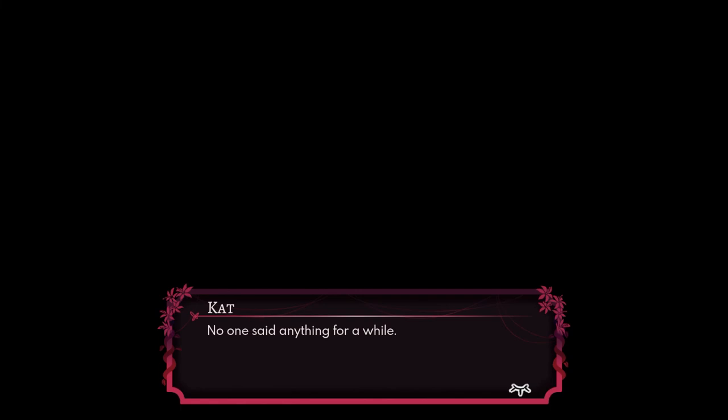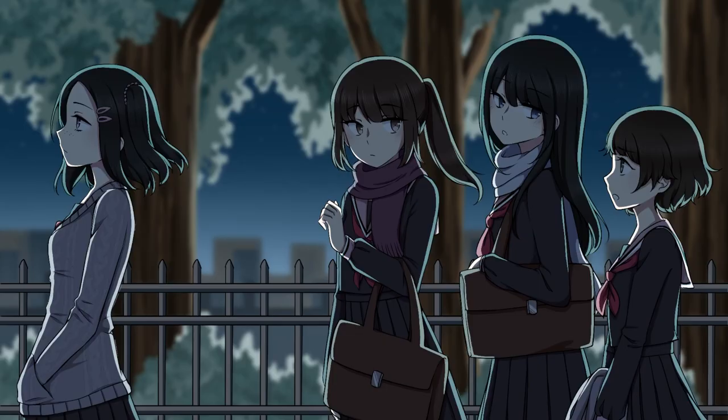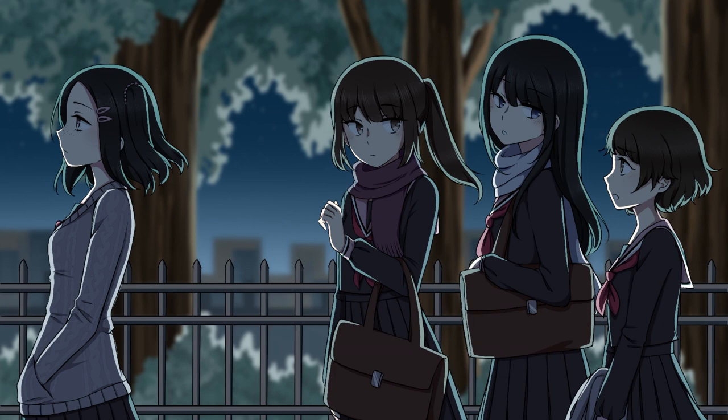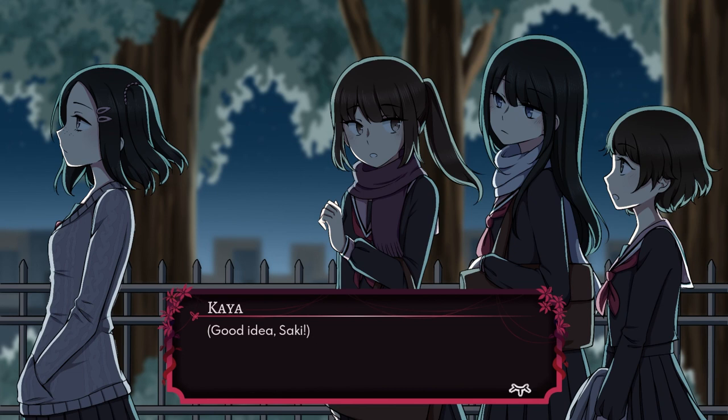And so we left the school and walked home. No one said anything for a while. I think Kat is feeling down. Yeah. Should we do something? What's on your mind? I don't know. You think Kat likes to sing? Good idea, Saki. I haven't seen you this excited about karaoke before, Kaya. That's a yes, then. All right.